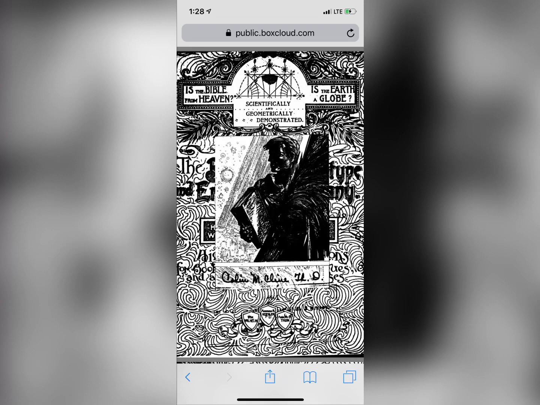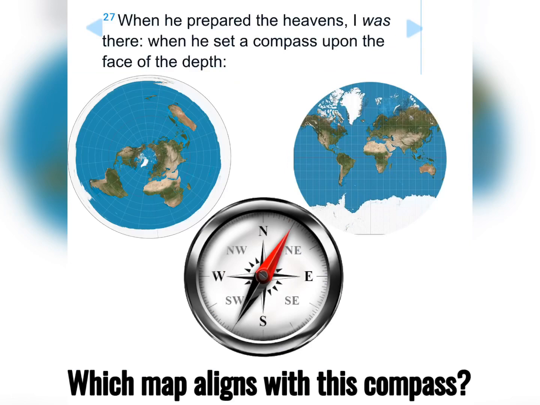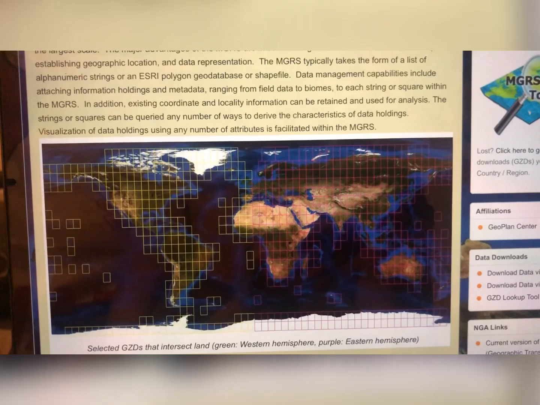He looks very Masonic to me in the pages that I read in this 433 page book, so I'm not sure that I trust this guy. The way that I view the map is it should be directional, with north at the top, south at the bottom, west on the left, east on the right, exactly like a compass. So that bothers me about the United Nations map. They have the North Pole in the center, and the North Pole is not in the center on the compass.